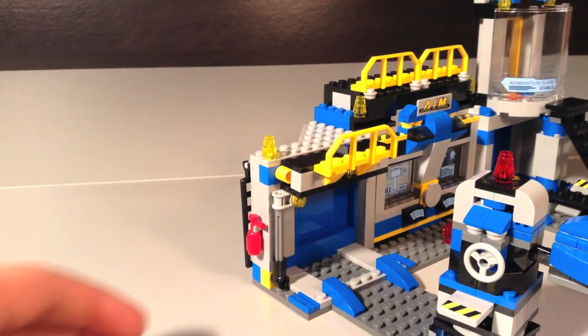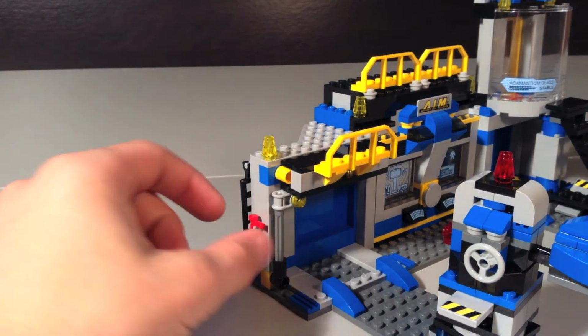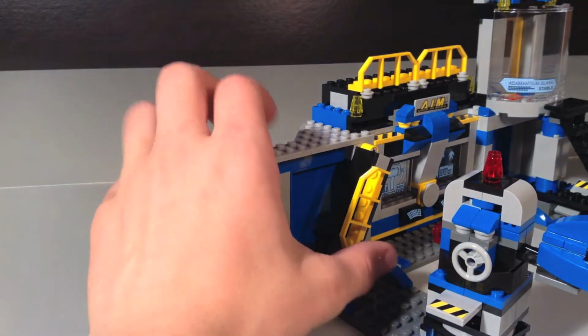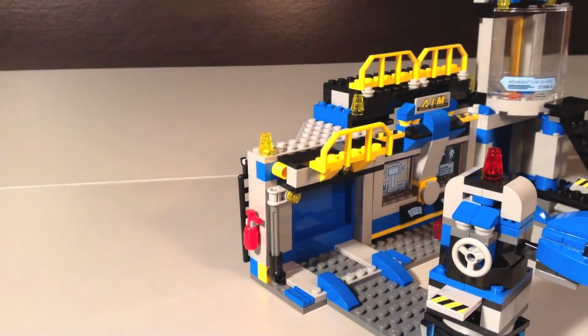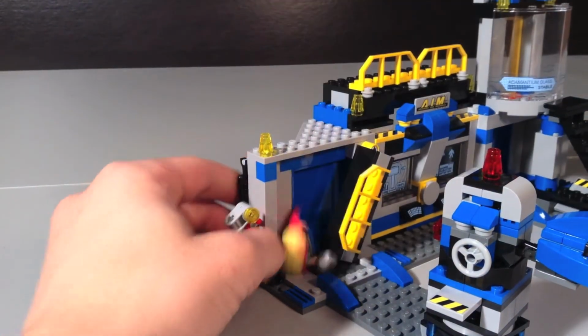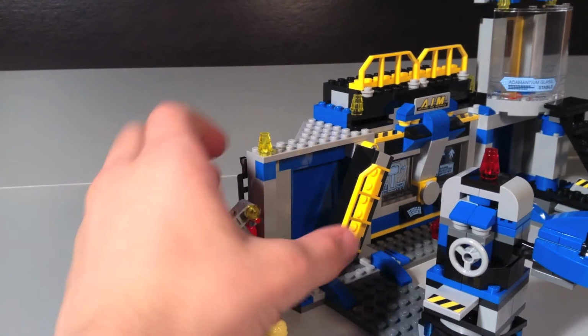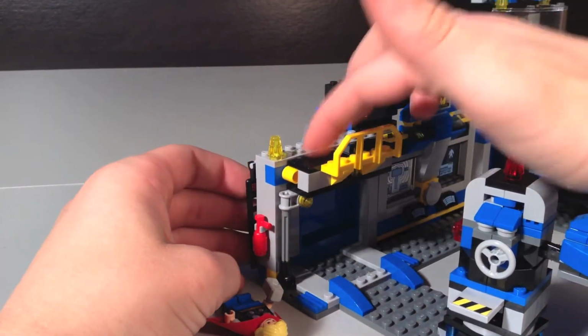Alright guys, so here's the next little area right here, and you can see you get a little fire hydrant, and then you get a little light right here. So basically the feature is you just pull it and it kind of falls. So we're going to go ahead and take a minifigure and just put him up there. Let's take Thor, for example. Since I don't really like him that much, we're going to make him die, obviously. And then you can see right there, it just falls pretty easy, and then pretty sturdy.